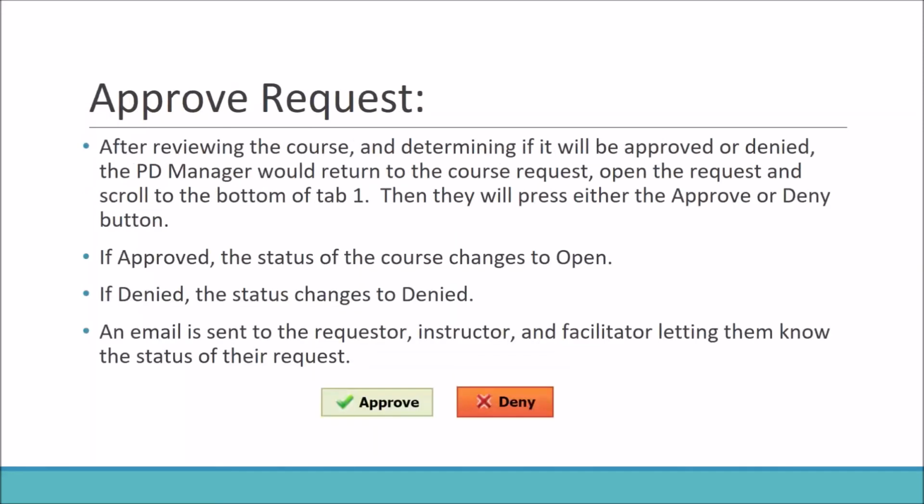Oh yeah, after they determine if it's approved or not, all that goes. I forgot I made this screen. If it's denied, the status changes to denied, and you get a little email letting you know. It won't tell you exactly why, but it'll give you some generic reason why things get denied. And that's that.